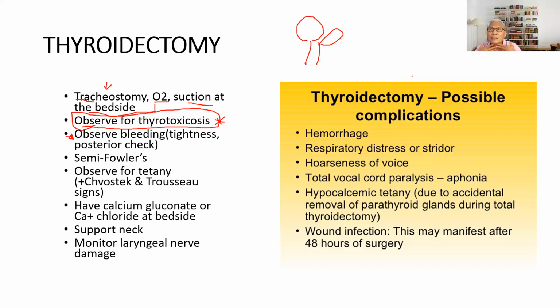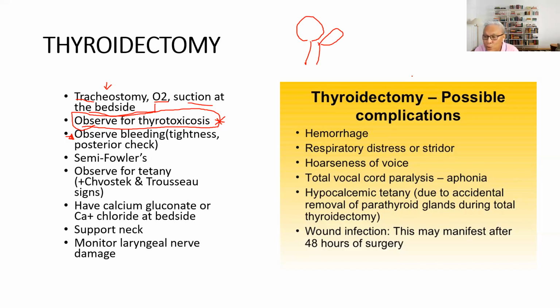And because the dressings are going to be on top right here, bleeding doesn't necessarily have to be manifested on the dressing itself because they're lying down like this. So if they're lying down, what's going to happen to the blood if they bleed? It's going to go posteriorly. So whenever you are going to have a patient with thyroidectomy, you have to check the neck. You have to palpate the back to see if there's evidence of bleeding over there, because it might not show as saturated dressings. Okay, so that is very important.